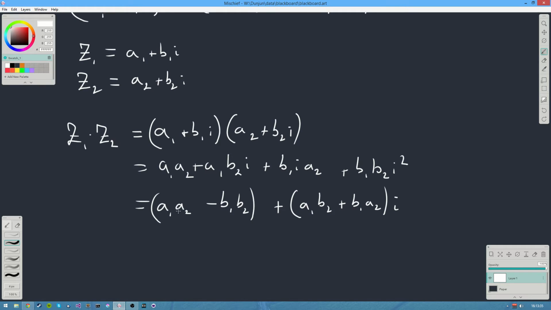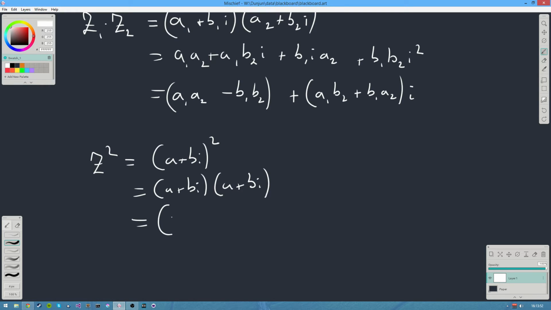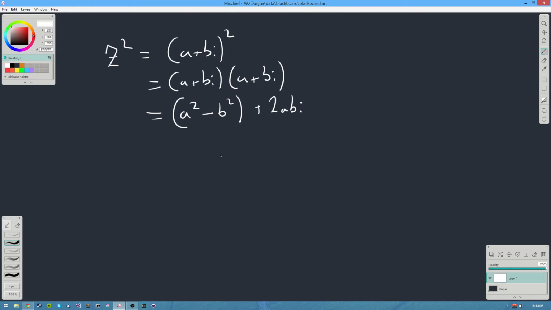And again, you could do squaring, the square of a complex number. So if you had z squared, this would be the same as a plus bi squared, which would be a plus bi times a plus bi. If you expanded it out, you've got a times a, so a squared, then bi times bi, which gives minus b squared, and then 2abi. Oops, wow, just hit my mouse rather than my pen. So that is the square of a complex number.